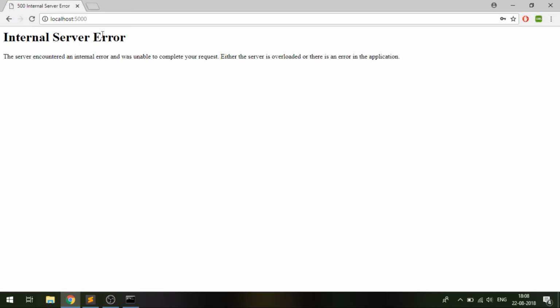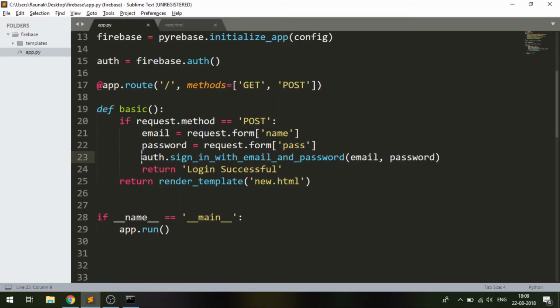Now if I enter a wrong password, it is going to crash, okay. So for this we actually need to handle the error. It is going to be good, because if the server crashes, and assume that someone is using your application, I'm sorry, your website, he or she will be really disappointed and won't know what this really is. So we can actually get this sorted.